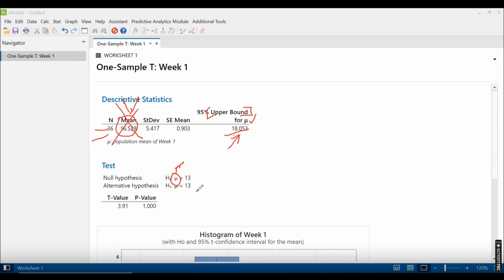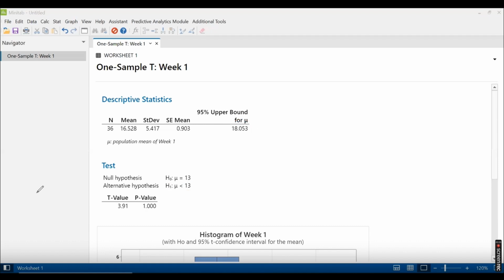And you're saying that it's gone below 13? Wake up. Well, that's being too optimistic about it. You've got a lot of work to do here, because you are saying that the population mean has gone below 13. No, sir. Your process can go and hit a maximum mean of 18.05 at the population level. We're quite far off. We definitely have to work a lot.